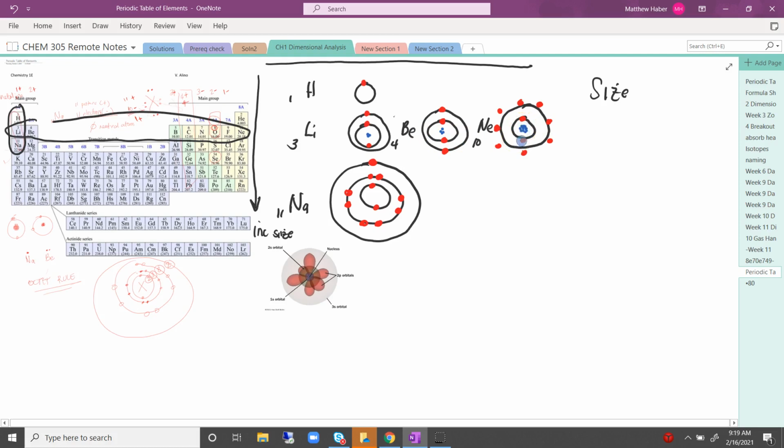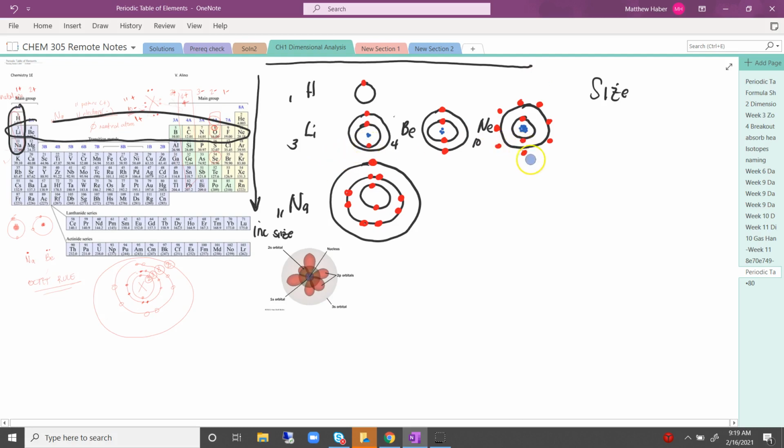So think of it like magnets. These electrons are drawn into the core because as you go from left to right, or across the periodic table, the number of protons has increased. So now the magnetic effect inside the nucleus has dramatically increased. So you're going to notice that the rings, or these energy levels, have a shrinking effect. So as you go from left to right, the size actually decreases.